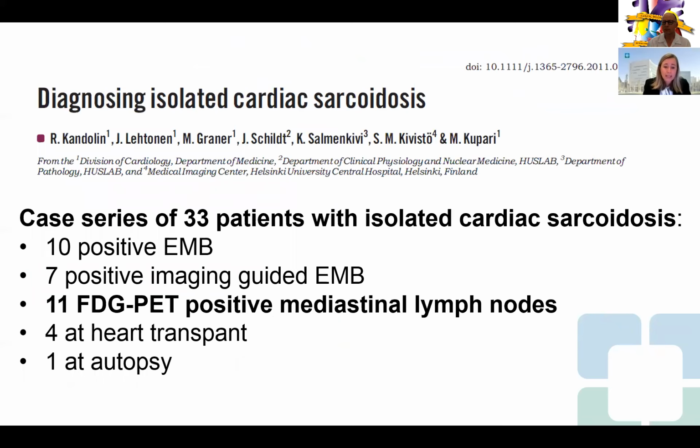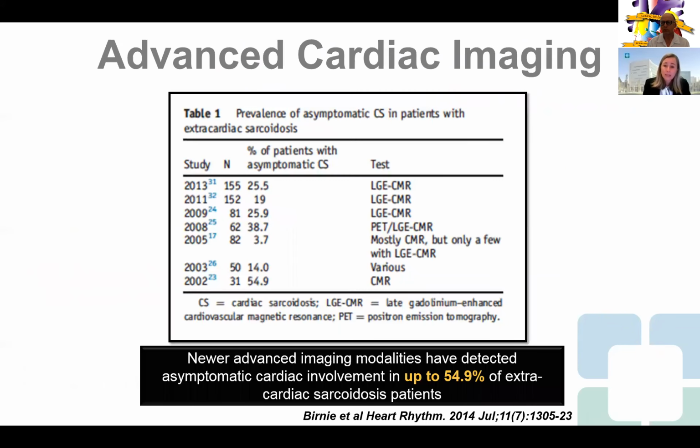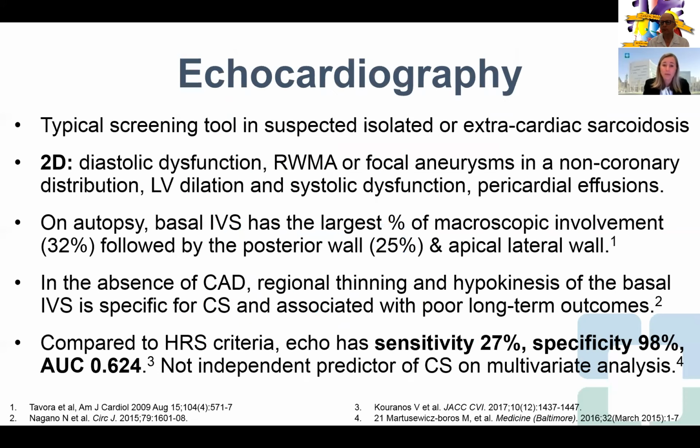But as you can see here from this study looking at patients with cardiac sarcoidosis, the ability that we have to detect underlying disease really varies by technique and often cannot be diagnosed accurately until the time of transplantation or autopsy. So this is where we need to rely on imaging modalities such as MRI, which can increase our ability to detect asymptomatic cardiac involvement in sarcoidosis by up to around 54.9%. So what we're doing is making the invisible visible.